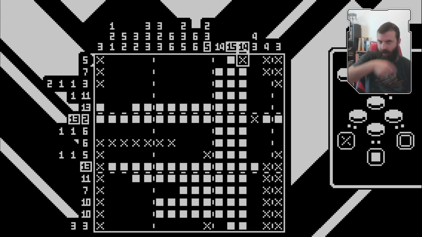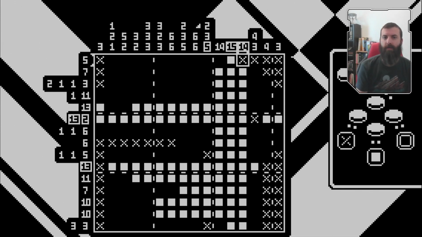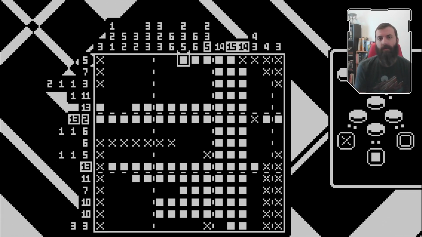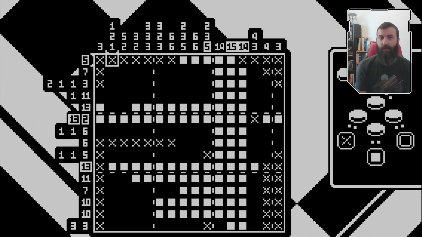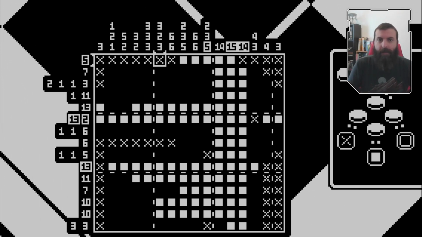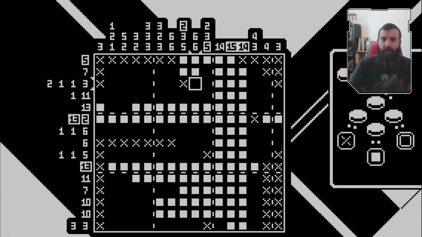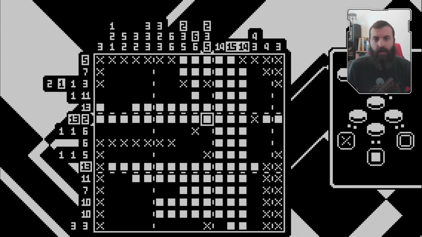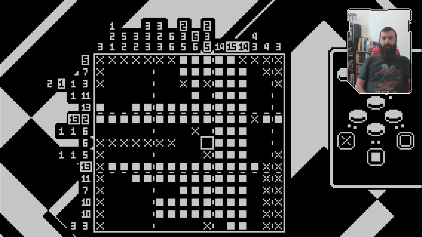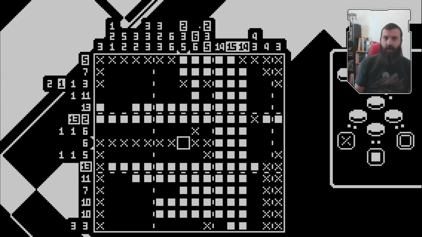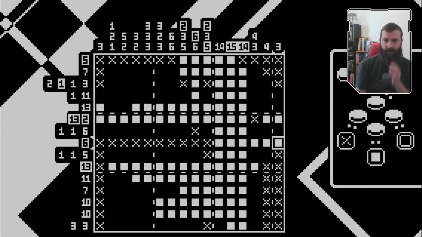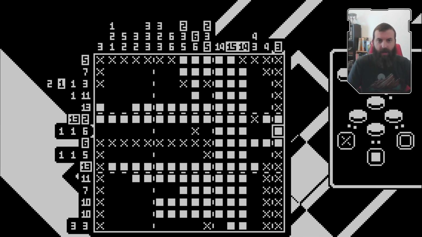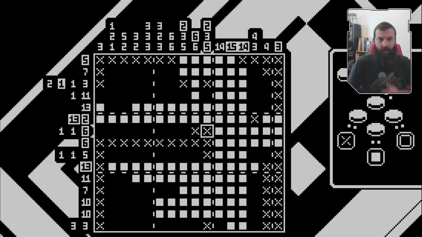We know that this has to be our 14 now, which blocks this off, which gives us an edge to define our 5. So 1, 2, 3, 4, 5, and then that closes off the rest of that. Nice. We know that this has to be a 2, and a 6, and a 2, which means that we know that this can't be anything. Yeah, which means that this has to be our 6 right there. And this is continuous, so this has to be here, and that closes off that. And the only way for this to be a 6 is like that.